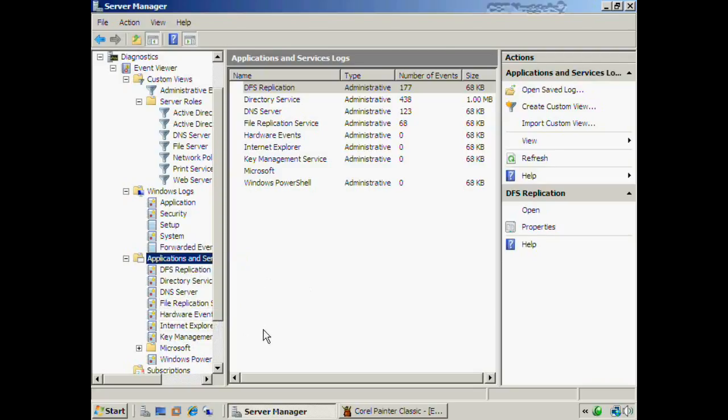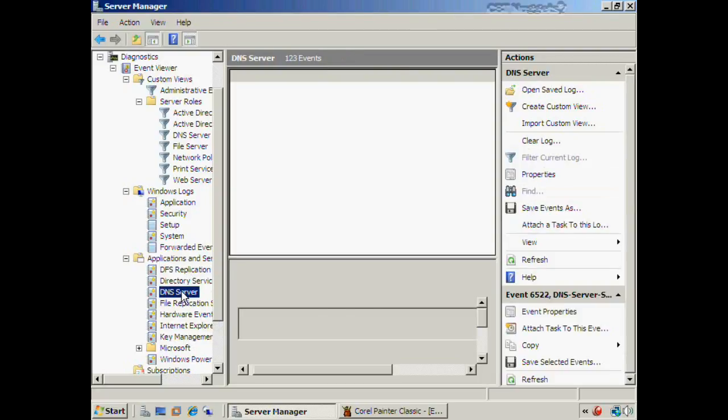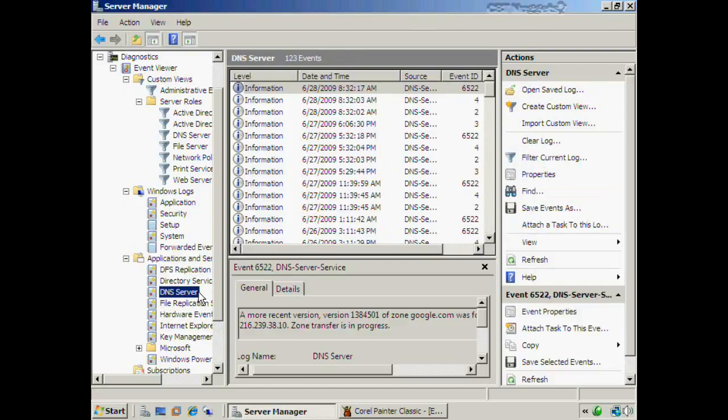Also, some of these logs in previous versions of Windows were also there, but they weren't included in the event viewer. And so you'd have to chase them down by opening up log files in Notepad or something. And then that was sometimes kind of cumbersome, difficult to sort, difficult to read, sometimes quite large. This makes things an awful lot easier. For example, here's the DNS server application and services log item. And what's kind of cool about this is, first of all, this is something you should know about for exam purposes. Just know that it's there, and that you can get some DNS information out of this. Actually, quite a bit of DNS information.